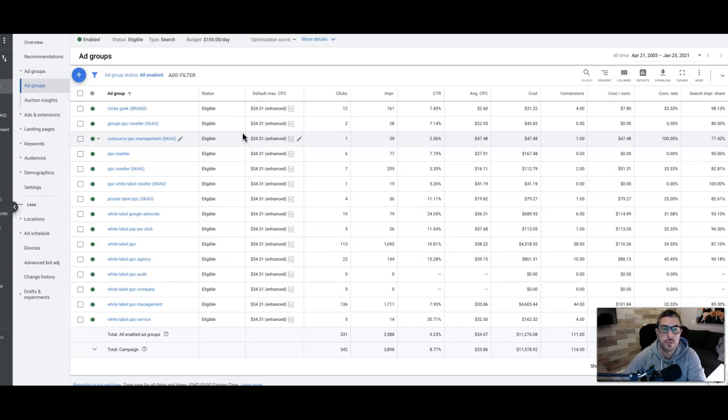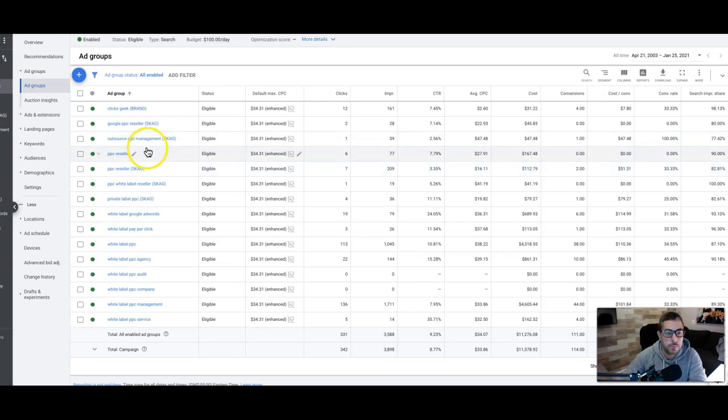It's really important, because you can have the greatest structured campaign in the world, and if you're sending all this traffic to a bad website or landing page, it's just going to bounce right off the page and you're going to waste your money. So it's important that you have all this stuff in line. You have to have your ad groups with your keywords, with your ads, all with the same message all the way through, going to a landing page or website that's talking about the same stuff that you're running the traffic to.